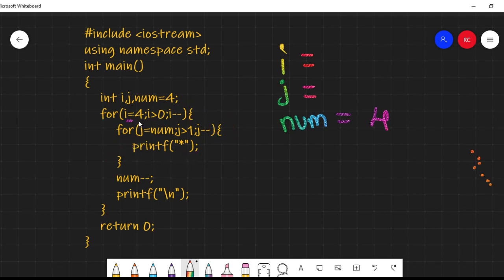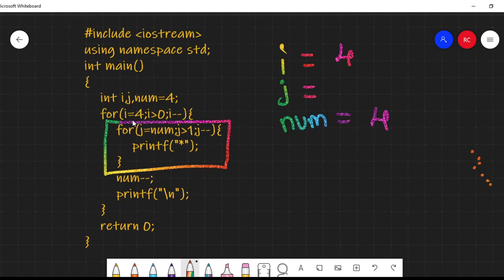In the outer for loop, we have our initialization where we are initializing I with 4. Let us do that. That's done. Now let's take a look at the condition. The condition is I greater than 0. Is I greater than 0? Of course it is. Since 4 is greater than 0, let us go within the outer for loop, to the inner for loop and perform the execution within the inner for loop.